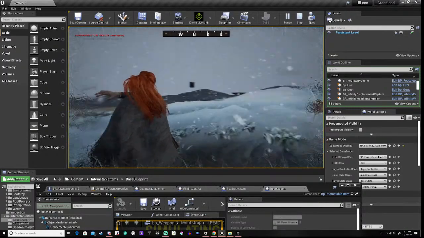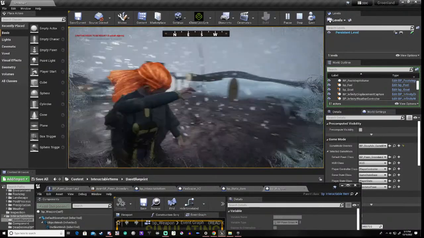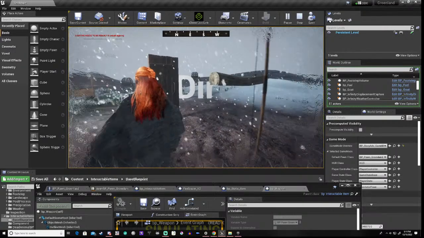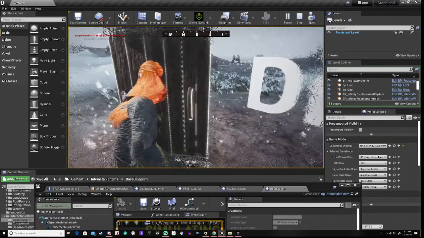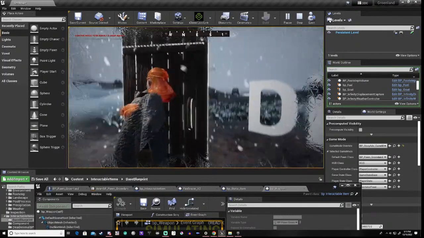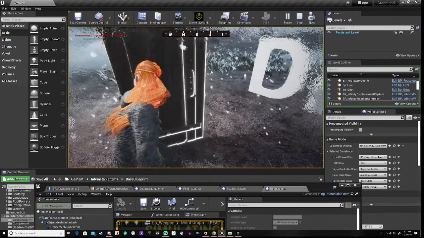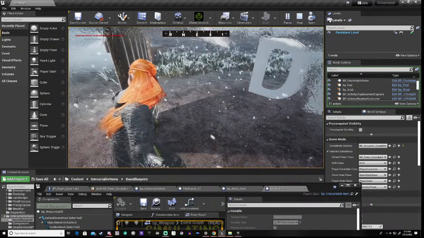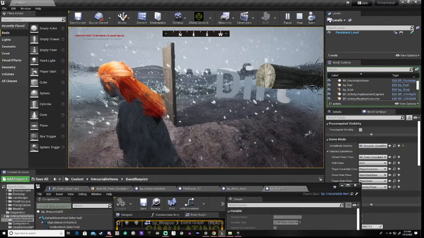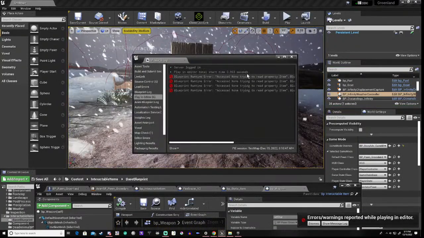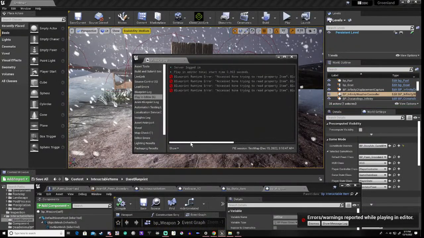Okay. And I'm hoping we do have that lighten up. And it does open. The only thing that's not happening is our interact buttons aren't showing, which is fine.